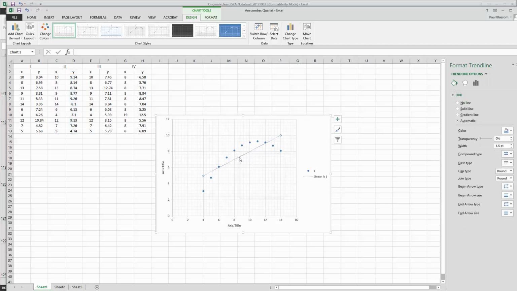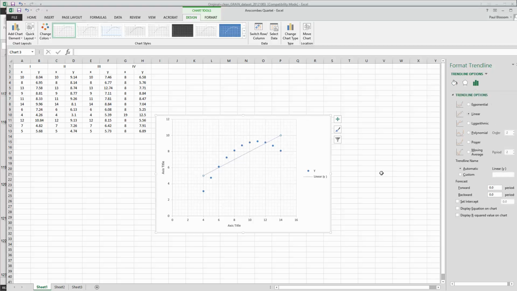And so I click on the trend line, and we want to format that. It's currently linear. In this case, since we have a curve, I don't know which one that is. And so I would click on exponential. That doesn't really fit. Logarithmic, that doesn't really fit. We go to polynomial, and we can get a perfect fit on that. If we click on the equation and the r squared value, we get an r squared of 1. And so that is a perfect fit for that set of points.